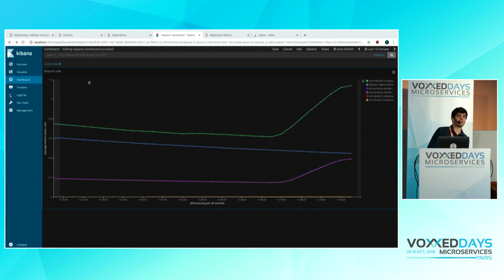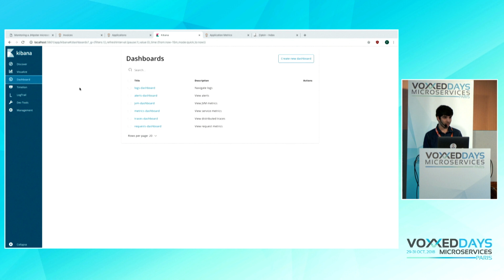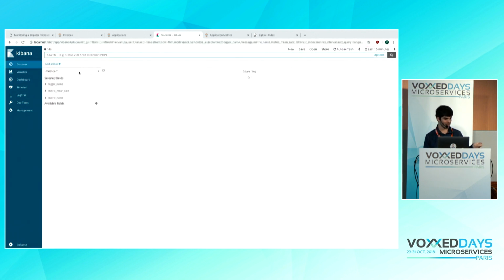So that's it. Really, in 5 minutes, that's what I can show you: how you can analyze metrics with this stack, with this monitoring tool. The last part I want to talk about, obviously, is the third way of observability, which is traces. Same as both of them, tracing data is available in Elasticsearch.